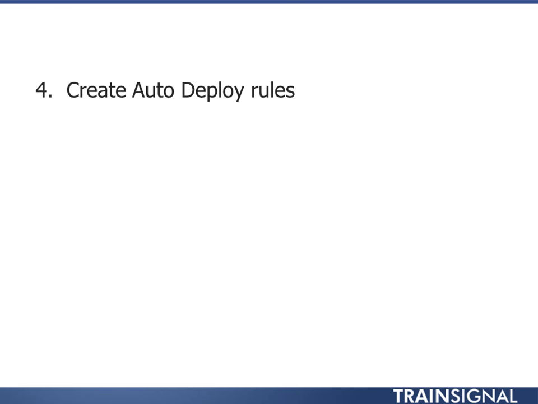You'll create what we call Auto Deploy rules. These rules do a couple of things. First of all, it says which image to hand to the host. They'll tell it which cluster to join once they've booted up, and then which host profile to assign to a new system. We'll set these. They're fairly easy. The only thing is you have to figure out how you define or apply the rules. When I do it in the lab, I'll do it by IP address. If you see an IP from this range, use these rules. But you can do it by vendor, serial number, OEM strings. You can do it by all kinds of things. But it's pretty common to see it done by IP.